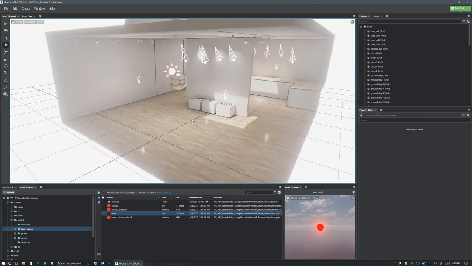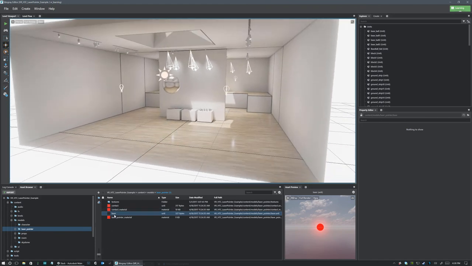Now, one thing that's going to happen, because we are calling these options into effect, right? The laser pointer and all this stuff doesn't actually exist in the level. So there's no way the program knows to load this data. So we have to make it know to load this data prior to running the game. You could hit play, test level and it'll play fine, but as soon as you go to play game or run project, it's not going to work. You're going to get a purple question mark on the laser and the contact unit, because it doesn't know to look for them and load them ahead of schedule.